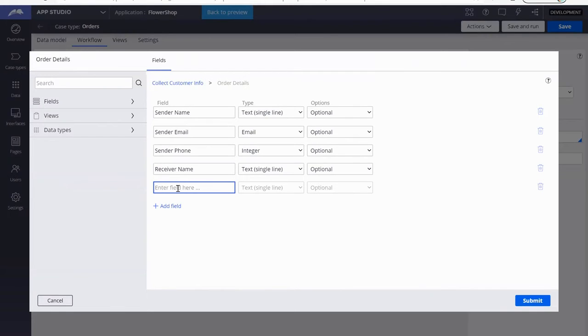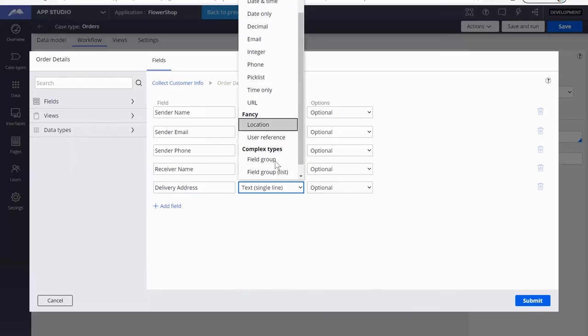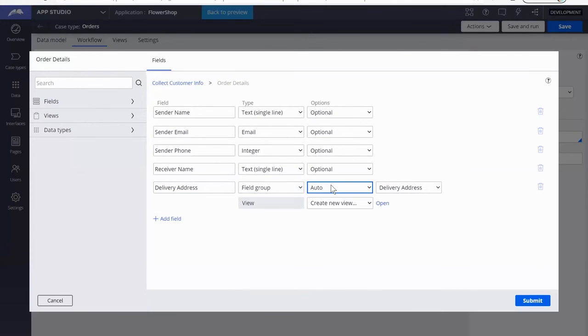Because delivery address has to stay the same, it's grouped together, I want to create an embedded data page in this data page. So I'm already creating a data page, but I'm basically going to create another data page within this data page to hold just a delivery address. So I'm going to write this as receiver. No, I'm going to call this delivery address. And this is also going to be a field group, right? Because if you want a data page, it has to be a field group.